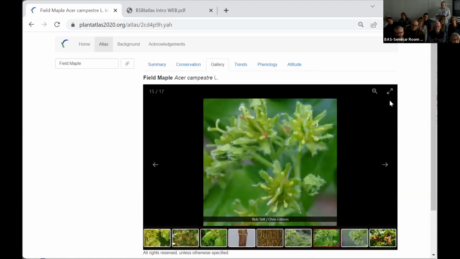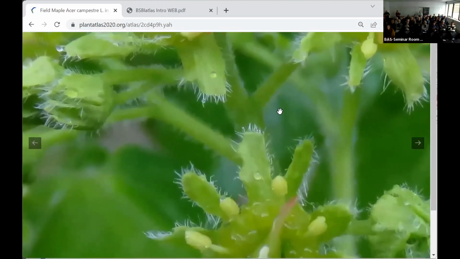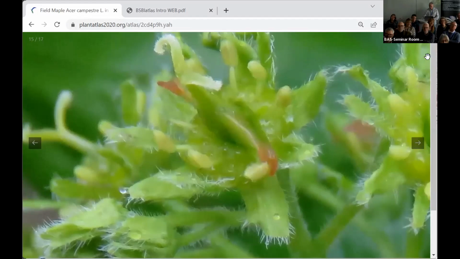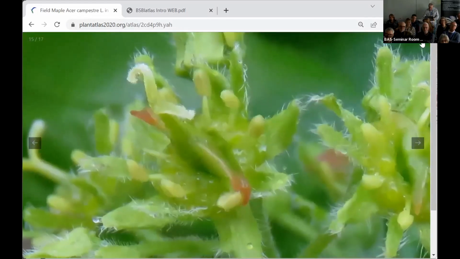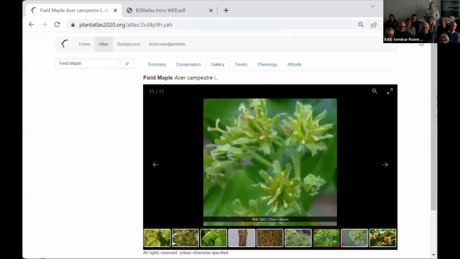You can enlarge that. You can make the image display take up the full screen, this gallery feature, by clicking on that button there. And then you can further zoom in if you like, using the zoom in button here. That takes it to the full image resolution, so you can drag that around. But normally, oh, there we go. See, I lost that. We'll zoom out again and then go down to the normal display. So there's your gallery.